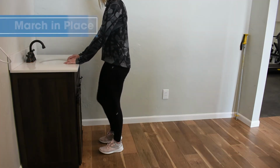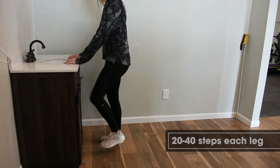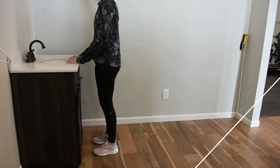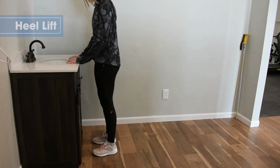Next, we're going to perform a marching in place exercise. Pick a cabinet drawer or a knob to aim for as you pick up your knee and literally march in place. Next, we're going to do a heel lift. We're going to bring our heel up towards our backside.